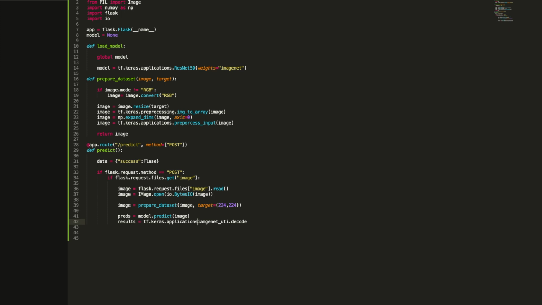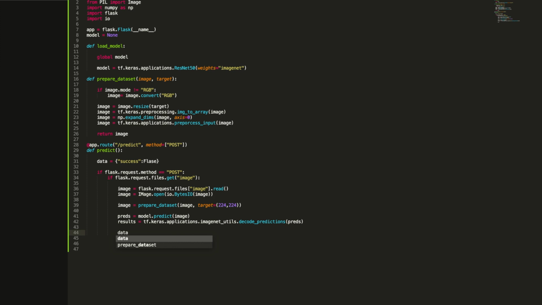Sorry, TensorFlow 2.0 requires tf.keras.applications.imagenet_utils.decode_predictions. And then we set the variable that we have defined earlier.